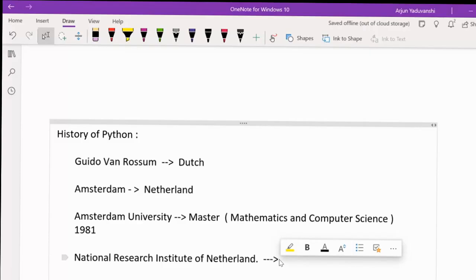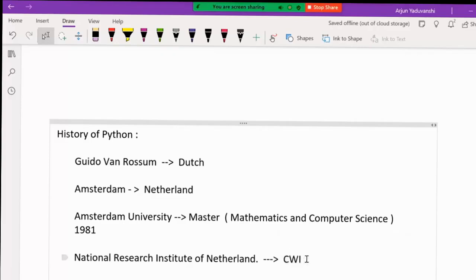They call this wing CWI. It is an abbreviation in a language which is not English.